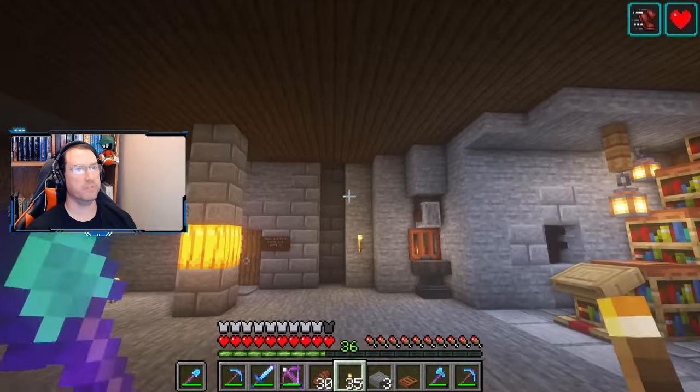I wish you could use bookshelves as actual book storage, right? If you could right click on it and you'd actually be able to put books on it. Even if you can't store anything else there, especially if you couldn't store anything else, if you could just put books on the shelf, that would be awesome.